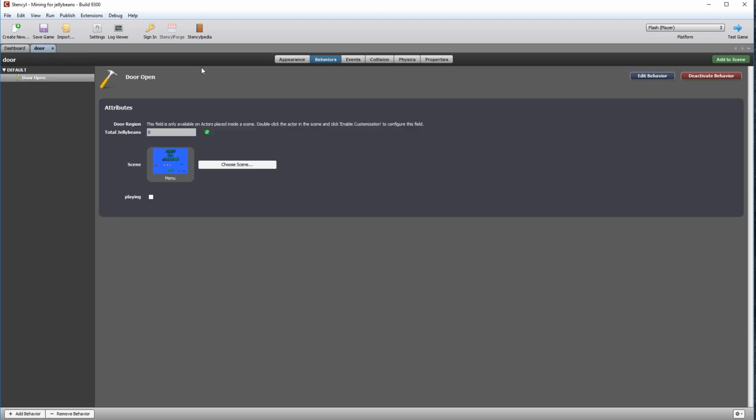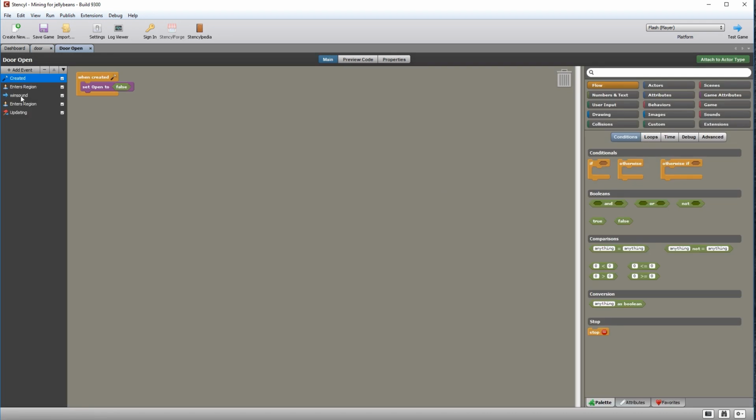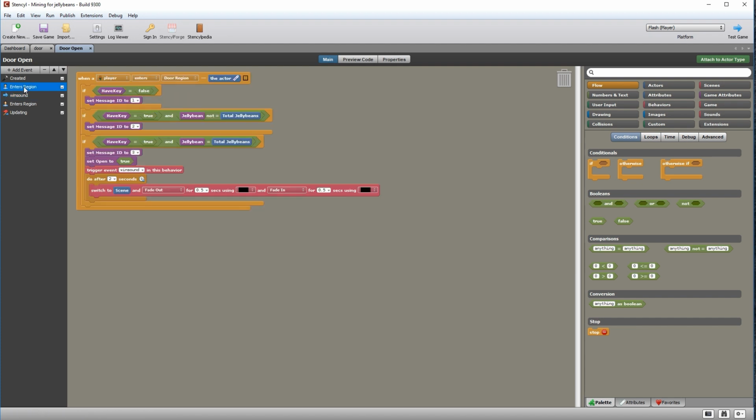Now this one's under behaviors, door open, so edit this behavior. And we can see that we have a custom event called win sound that once again has the very same light switch method with the Boolean operator. And this is called here. So when player enters door region, if avkey is equal to true and jellybean is equal to total jellybeans, then trigger event win sound.